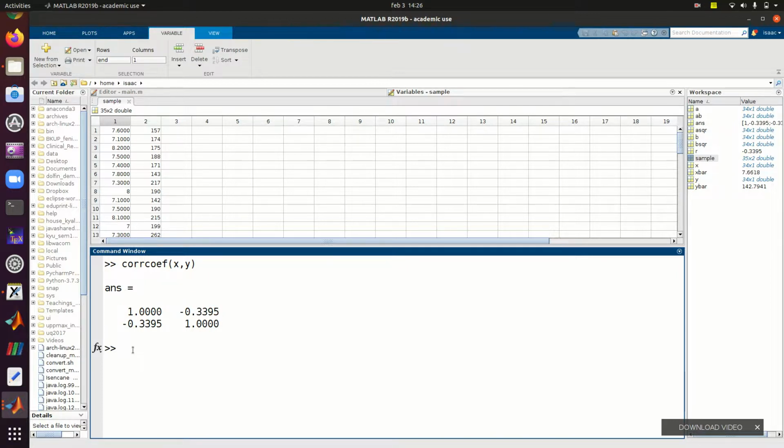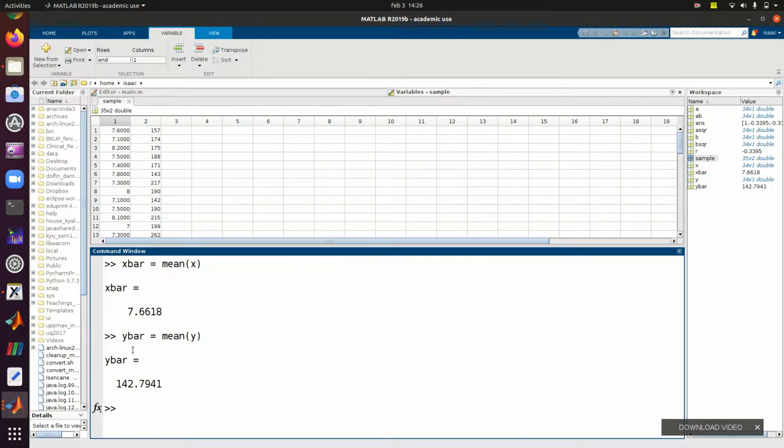Okay. So next, we said in our computation formula we are interested in x bar, which we know is the mean of the column x. So we have our x bar as that, and then in a similar way we are interested in finding y bar. So we shall call that y bar, and then we can compute it, and then we get that.